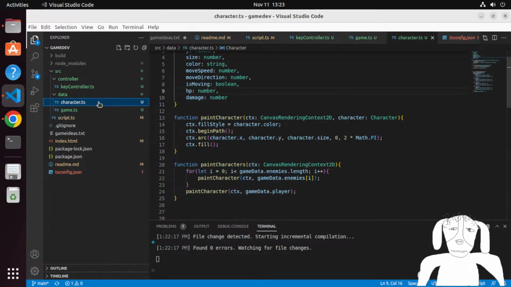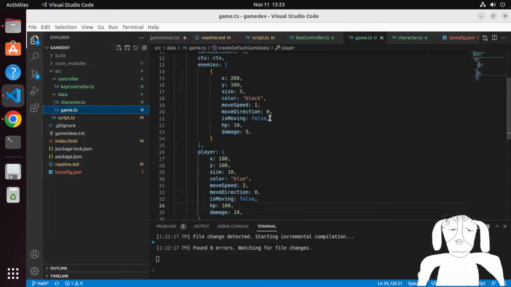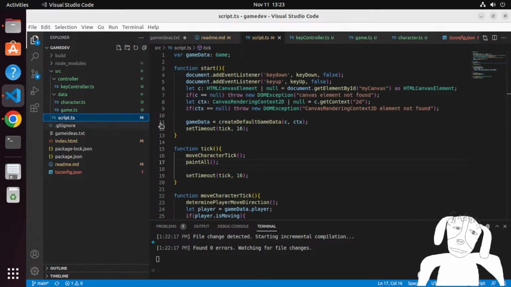Both player and character should be able to attack. Can let them do it automatically for the start.